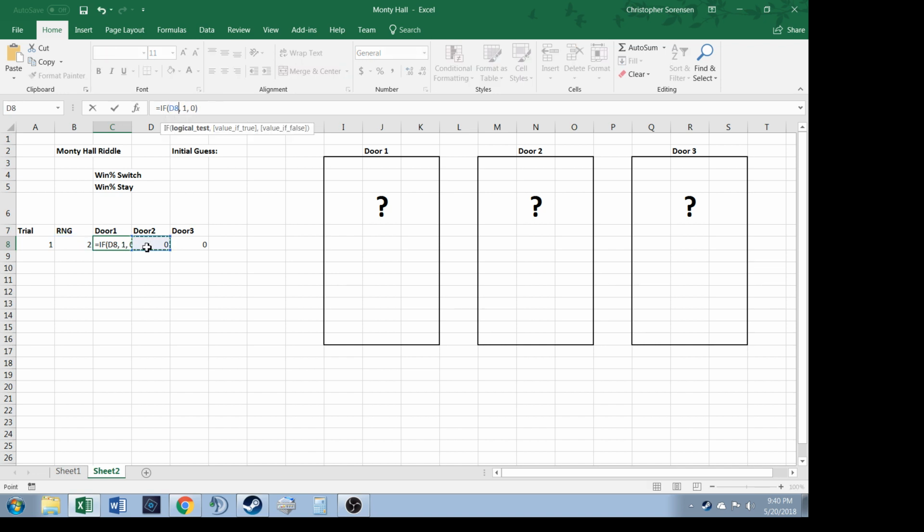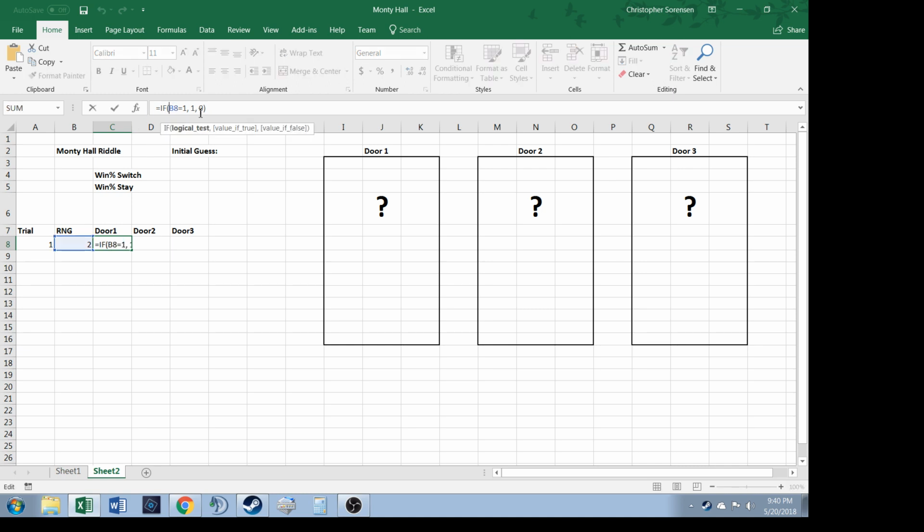Sorry, I got to undo that because I didn't mean to do that. So this is C8. So it's testing whether door number 1 was the random number generator, but that's not what we want. So instead of changing them all manually, let's delete this.